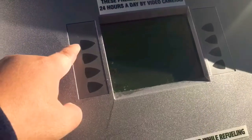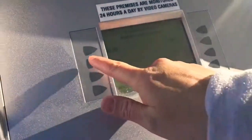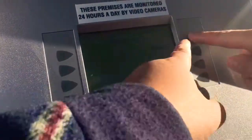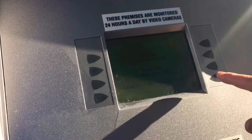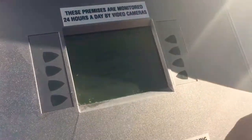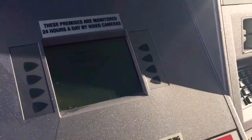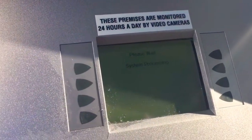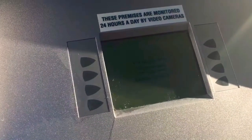Okay. 50. Oh, sige, 50. Okay. And then checking. Okay, enter pin. Then okay. System processing. So remove the card.